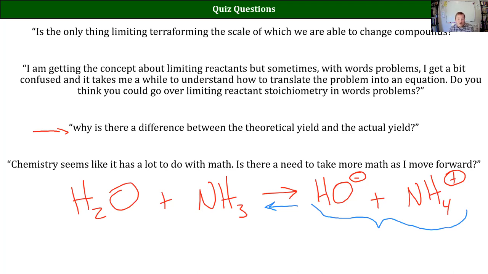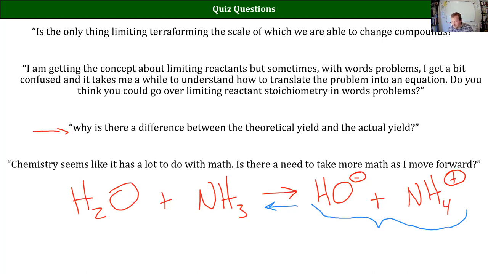And so pretty much all chemical reactions, if you get down to enough sig figs, if you measure things carefully enough, are what we call equilibrium reactions, where they can happen forward or they can happen backwards. And if you get to the point where the red arrow is happening just as fast as the blue arrow, then it looks like nothing's really changing. So this is a reaction that happens when you put ammonia in water. We can watch this reaction happen. We can watch the pH of water change when you put ammonia in it. So we know this reaction happens, but it only happens like 3% of the time.